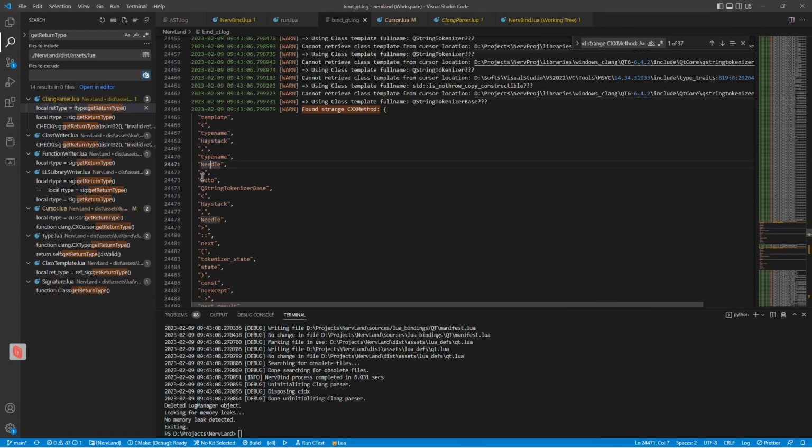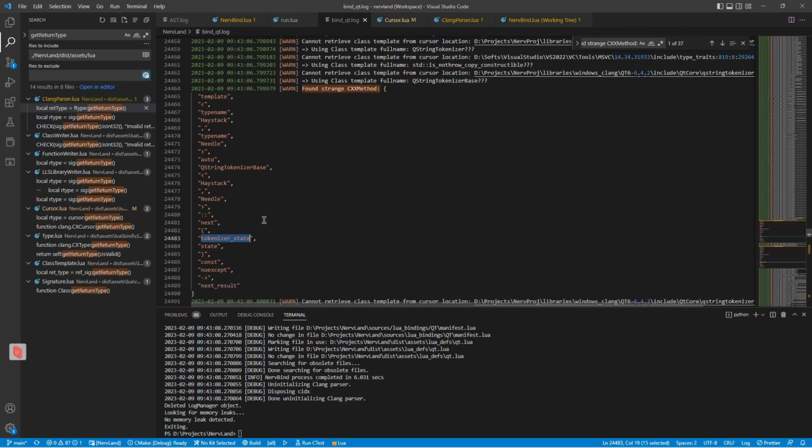So it's a template function. Auto, this class taking those two template parameters. Function name is next. We'll take a tokenizer state.